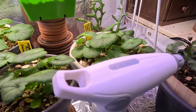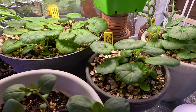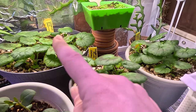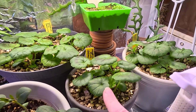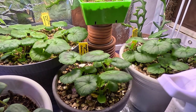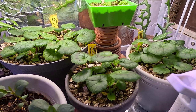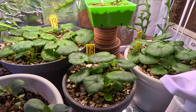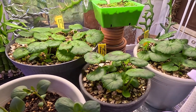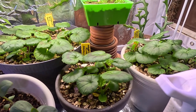And then I have potted up my baby geraniums. We have Maverick pink and Maverick violet geraniums here. So we've got 7 plants over here, we've got 5 over here, and we've got 3 here. And really I'm just trying to grow these on in some pots that have plenty of room for their roots to grow, and then I'll probably be dividing those back out to use in pots outside this summer. But they've got a ways to go before we get to our last frost date, which is usually the first week in May.